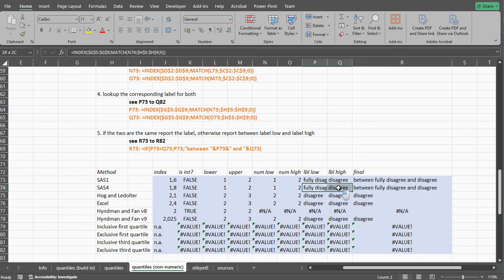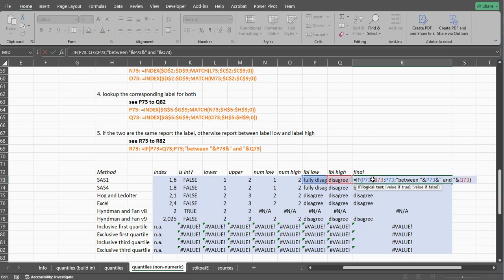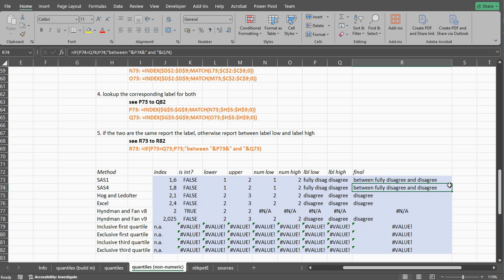But if they're not the same, it needs to be between this value and that value. So then I write between this and that. And I can do that in a function simply by an if. So if they are the same, then simply return this one, and otherwise write between and then an and sign, and then this one, comma, and then notice here there's a space between those and at the end of and, so that it actually has spaces also when you show it. So there we go, and that's how we can actually do this.